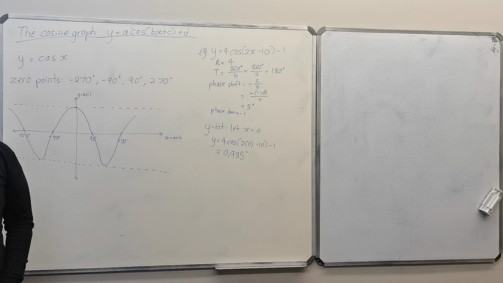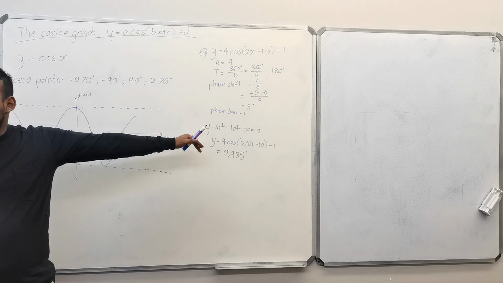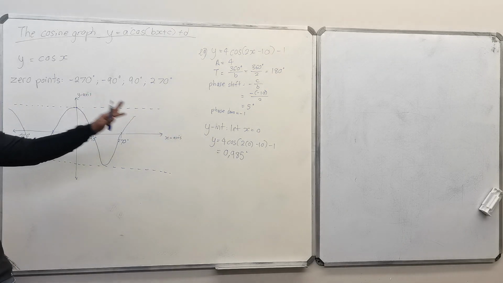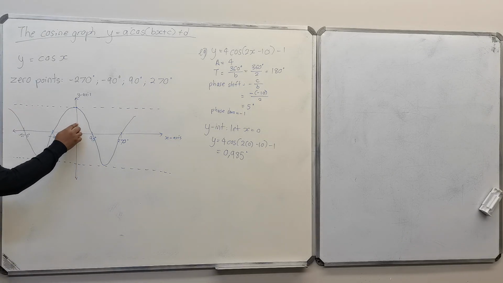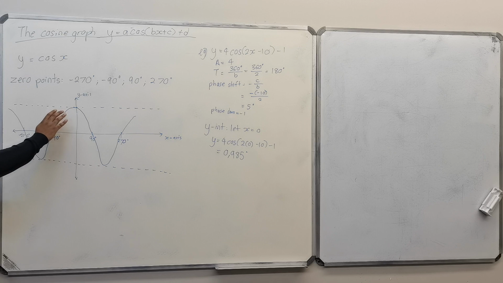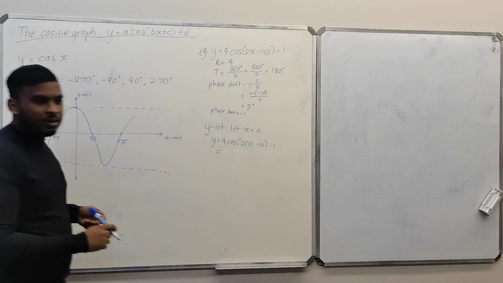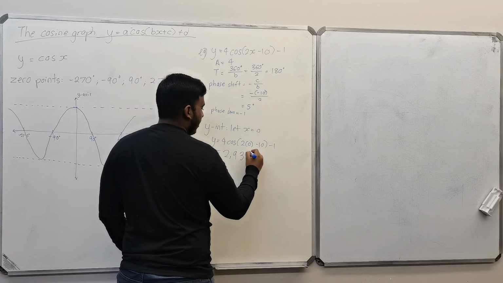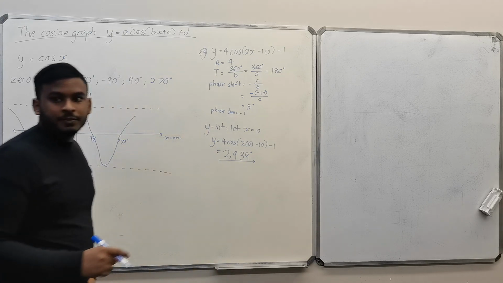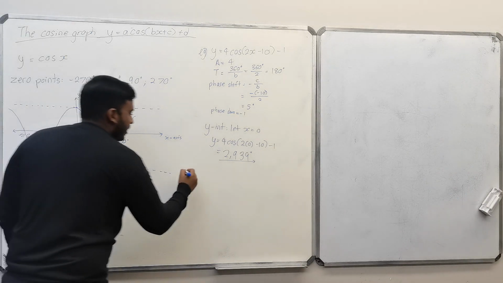No, this is for intercepts. This is not for 0 points. 0 points is when we're looking at this. I'm just showing for the y. If this shifts, it will cut the graph somewhere along here, and that's the intercept I'm working on. Normally you work out the 0 points first and then you go to the x and y. But let's do intercept first. Right. Now let's look at 0 points.